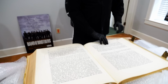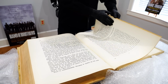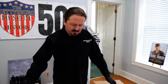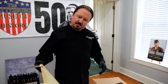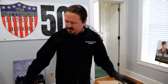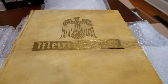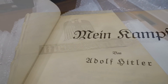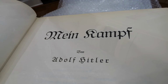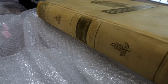Ooh, particularly interesting passage there apparently. But yeah, looks like it's all there. Very interesting. I've seen a few of these before. This is the first one we've had here. I believe my friend Bill Shea had one at the Max show recently. But yeah, pretty interesting and extremely rare. And I think we're going to be offering this on the website at some point. You have to look for it on the website. Very interesting for sure.